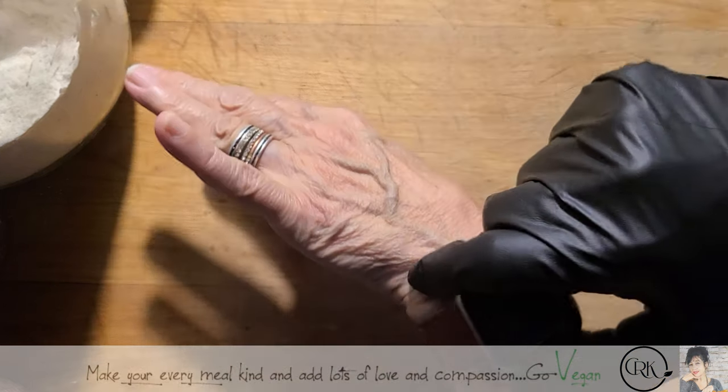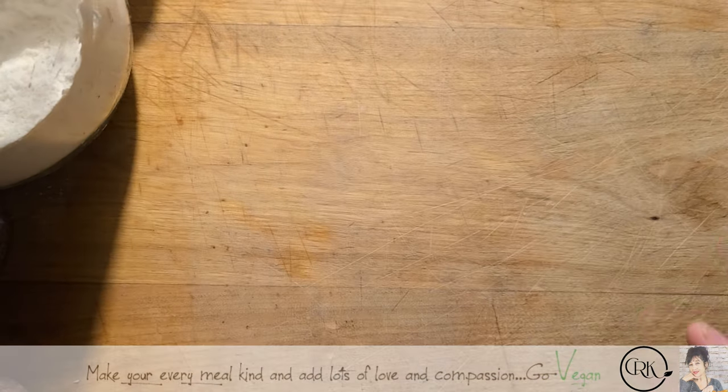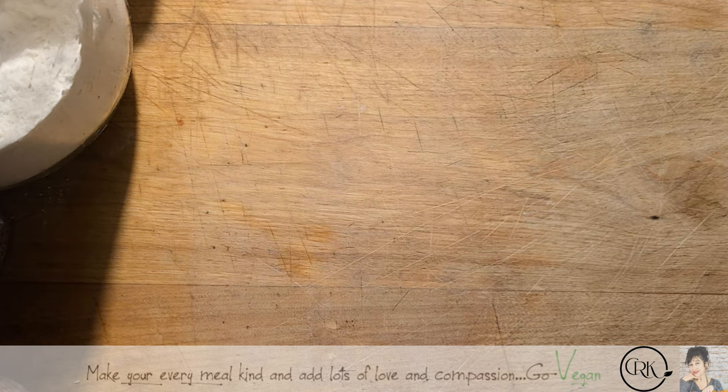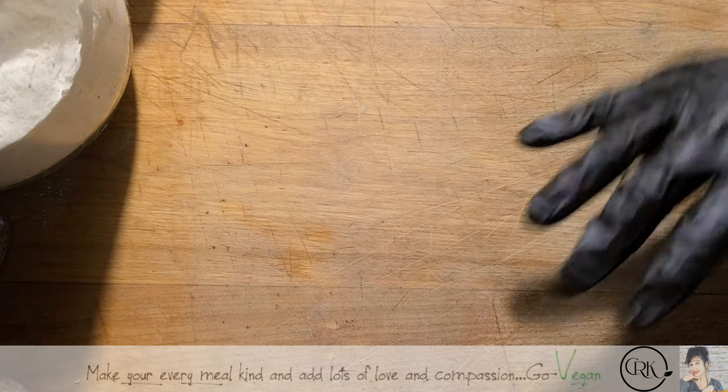Okay guys, as promised, it is almost 2 o'clock and I'm going to turn this off and I'll show you how white and beautiful my meat is.